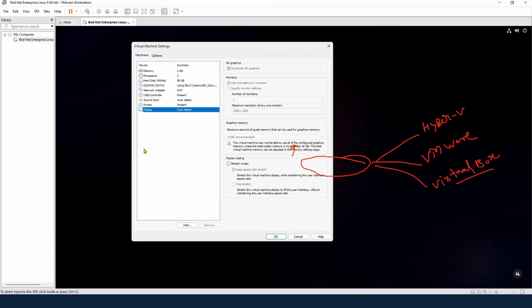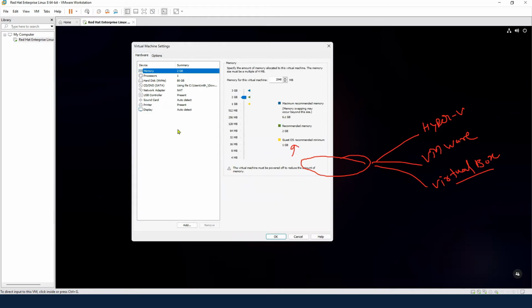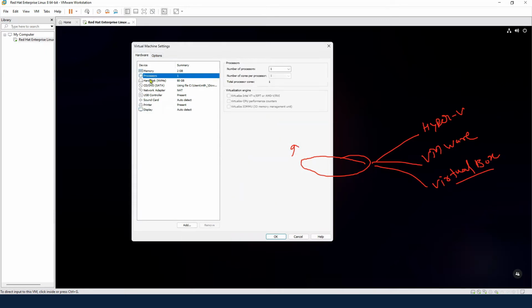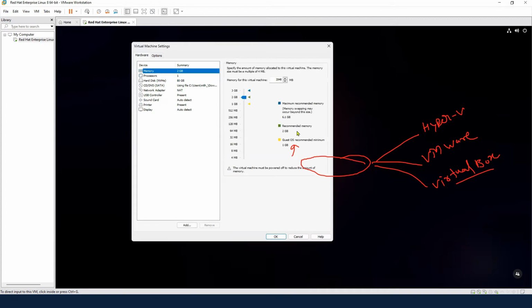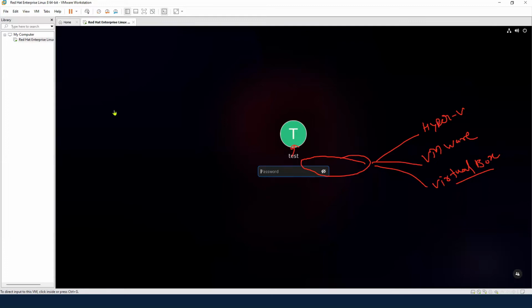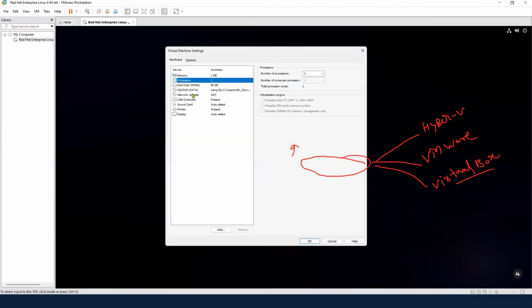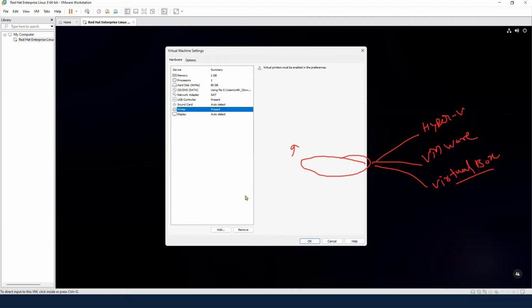And on my base machine, I have 8 GB of RAM right now. Out of 8 GB, I have allocated 2 GB to this virtual machine, this Linux operating system. We can customize as per our requirement. If I need to increase or decrease, yes, I can do that. So this is machine-level, computer-level virtualization. We are doing virtualization on a server or maybe on a computer.